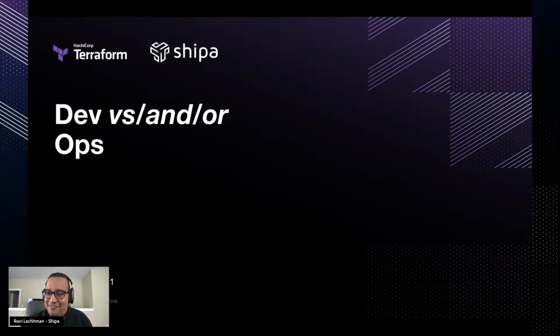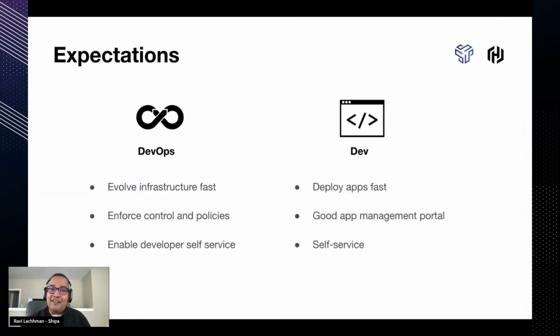So where do you sit on the table? There's expectation versus reality. So if you're a DevOps engineer, you're really focused on the development pipeline, right? You want to make sure that, A, you're supporting your internal customers, the developers, as best as you can. You want to be able to iterate and evolve your infrastructure quickly, right? So that's one of the core benefits of IaC. Infrastructure of days gone by, and I'll touch on that in a little bit, was pretty static, but now it can be viewed as kind of dynamic.